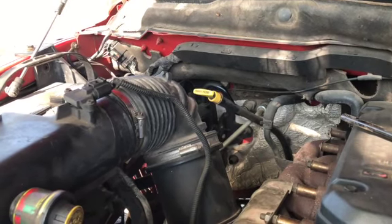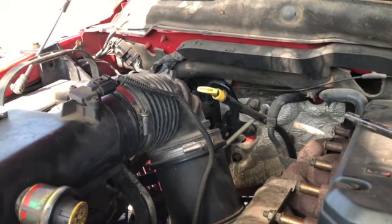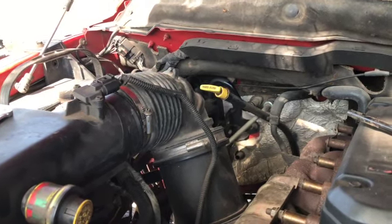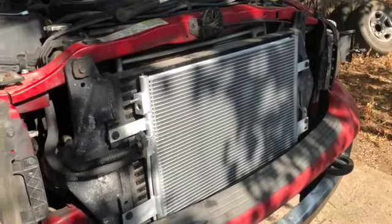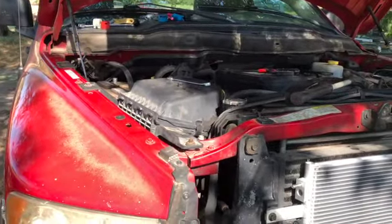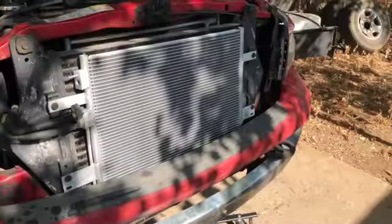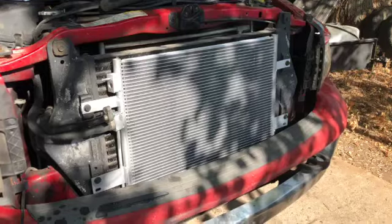So the plan was to go ahead and have my local shop do this. They've been backed up. So I figured, well, I can swap the compressor myself. I can go ahead and swap the hard lines and do the receiver dryer and the condenser out here and save them time. So that way, all they've got to do is vacuum the system down. Yeah, well, I'm gonna have to have them do the hard lines because I'm not having any luck, and it is what it is. As to the condenser, they fuck you in the Amazon.